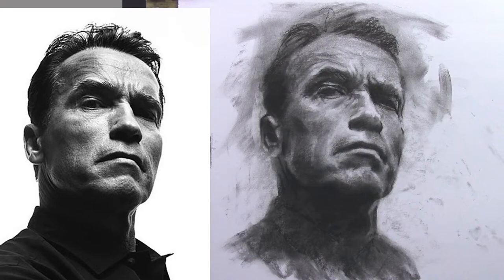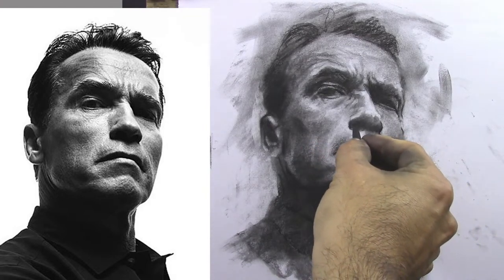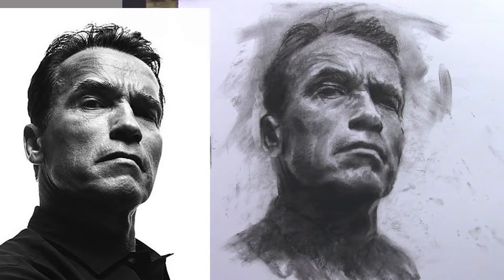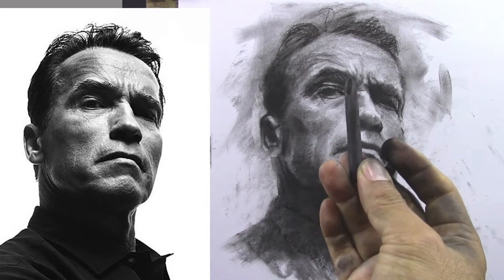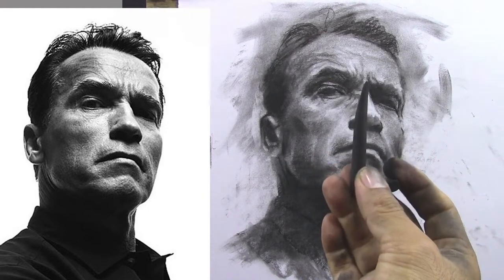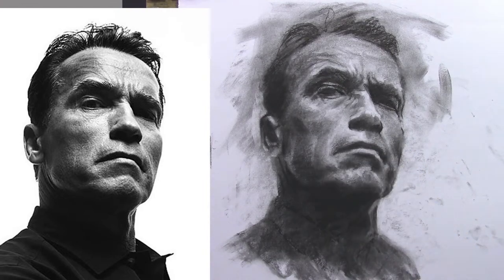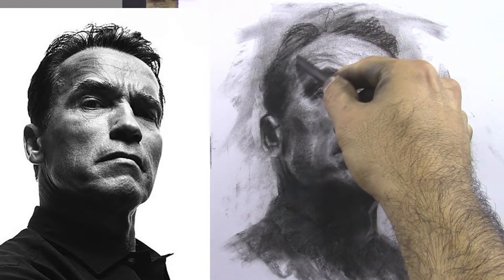Charcoal pastel. Oh, no, this is a pastel. This is just pastel, a regular pastel. What happens is both look similar. This is a vine charcoal. I used to call it vine charcoal, but just call it whatever you want, vine or willow charcoal. And this is the pastel. With this one, I don't get to the darkest darks. That's why I use the other one.